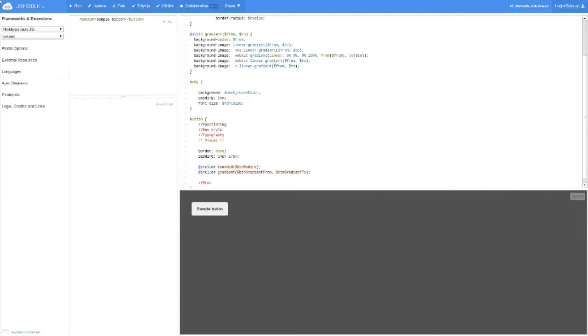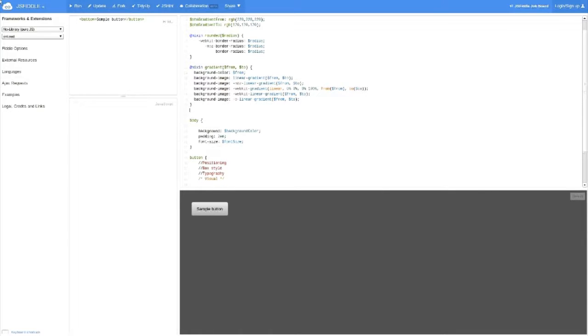Our button also has a little 3D effect, which is done with box shadow. If I want to create a mixin for box shadow, that's very good because I'm going to reuse this code whenever I want to create a box shadow, right? So I'm going to do the same thing, create a few variables here, create the mixin.